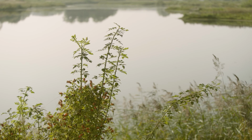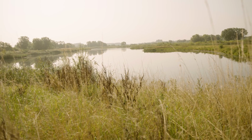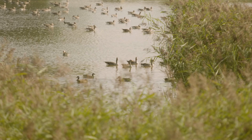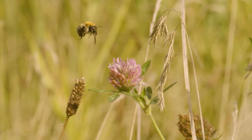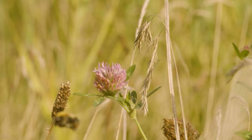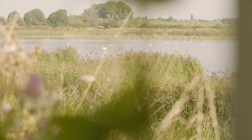A lot of the stuff here has come in naturally, a lot of the botanical things, a lot of the scrub has obviously come up from ground source. When we get a flood here, a lot of different things are brought in through seed distribution. Obviously wildlife distribute a lot of seeds as well. A lot of our work now is working out how it's maturing, what's happening and where across the site and what we can realistically achieve through our management plan.